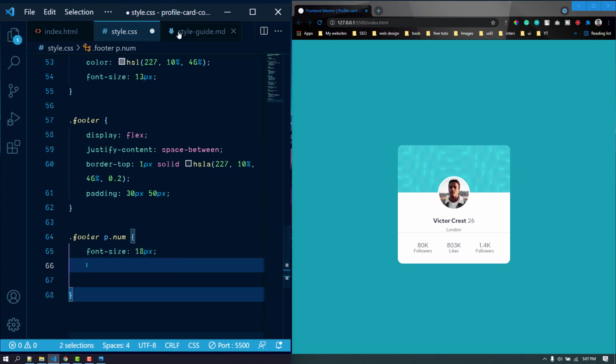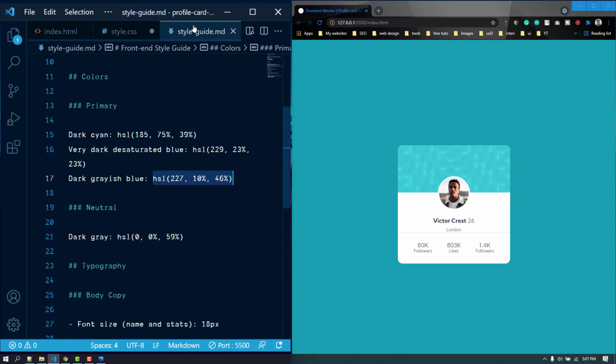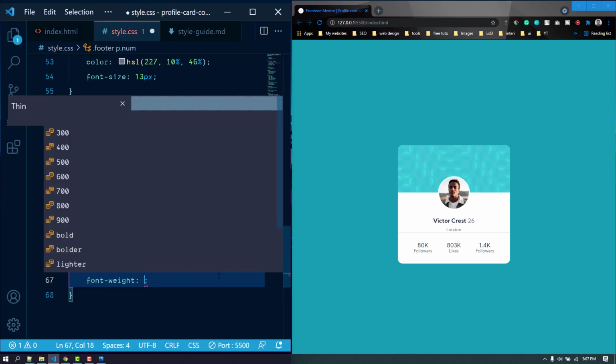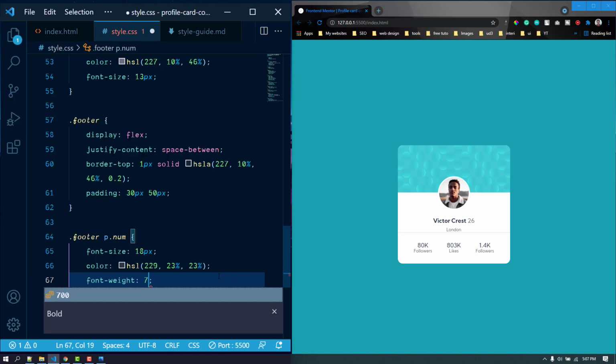We also need to apply the color of the title, which is, I think this is the color, very dark desaturated blue. So I'll just give it the color of that. Also the font weight is bold, so font weight 700.